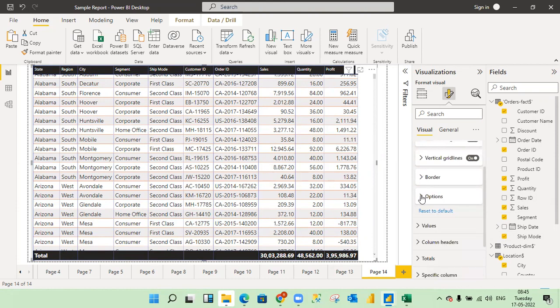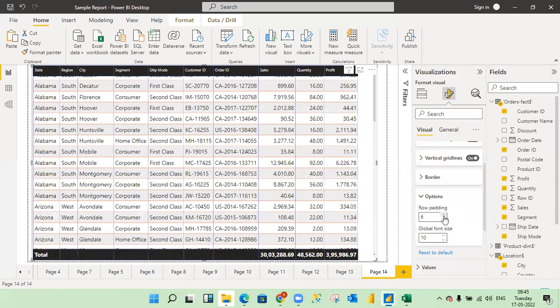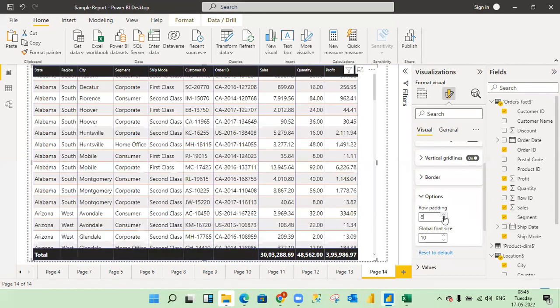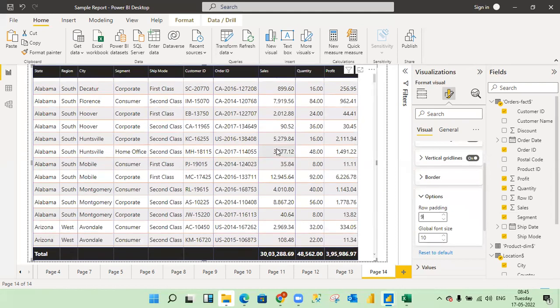We come to the next option, row padding. If you increase the row padding, you can observe what will happen. The gap between the visuals increases.